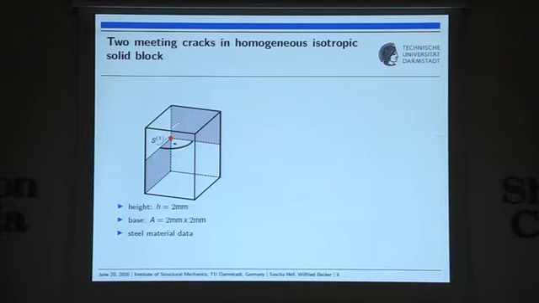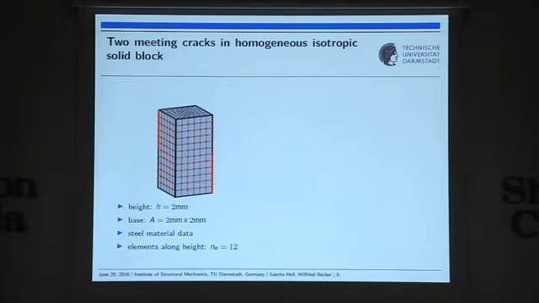we keep only 1/4 of this original geometry. And here at the gray faces we have symmetry boundary conditions, and these lines are the crack fronts, and these meet at this point, so that here in the back we introduce the scaling center for the scaled boundary finite element method. And this is what the mesh that we finally used for this calculation looks like.